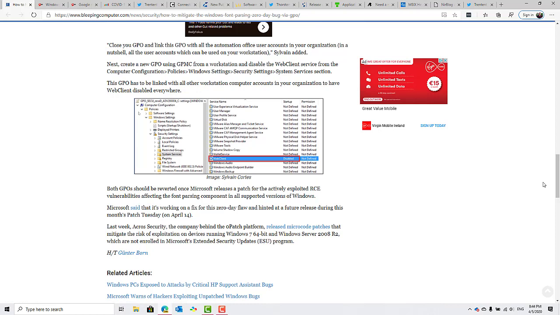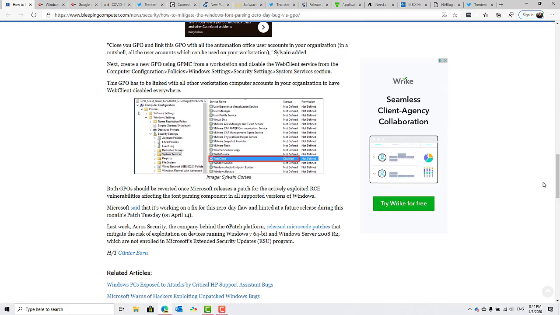You turn off display of thumbnails and only display icons, and also turn off the display of thumbnails and only display icons in network folders. And also a computer configuration based policy to disable web client service from system services. If you're interested in trying out this mitigation, I'll share a link with more information getting into exactly where you can find those GPOs. With this episode, which is episode 118 on 5bytespodcast.com, you'll find it under reference links.